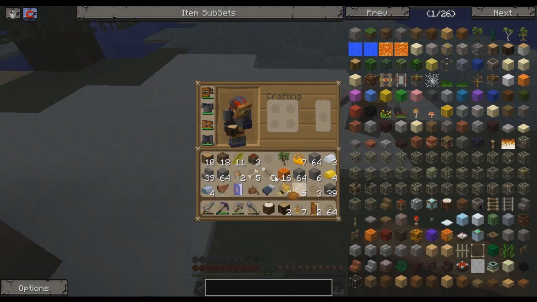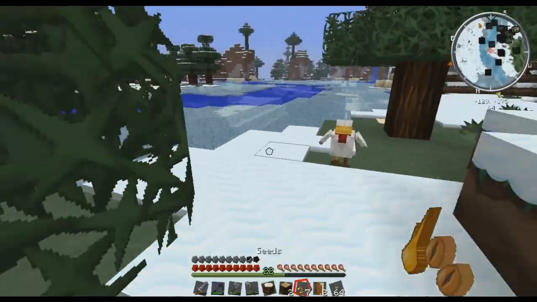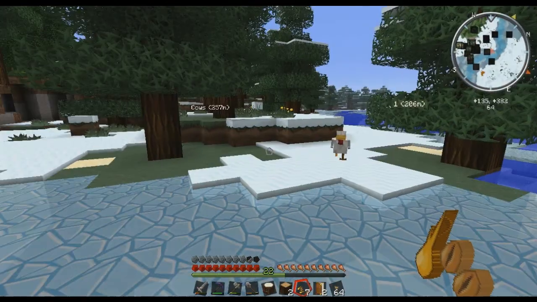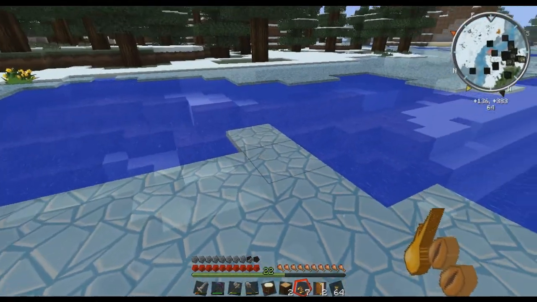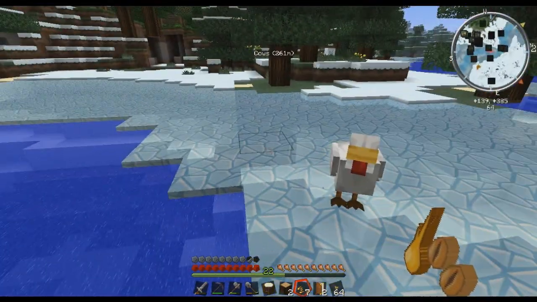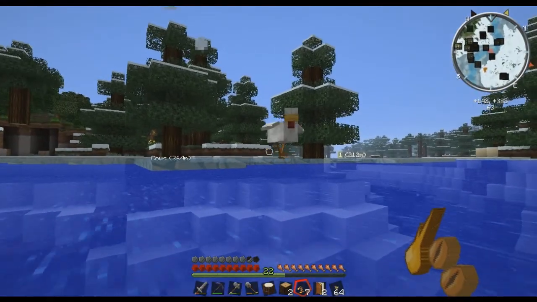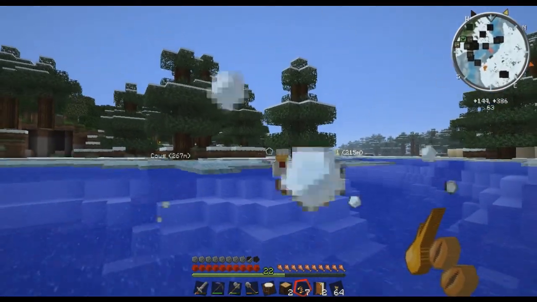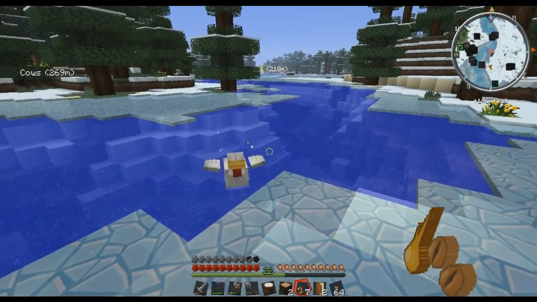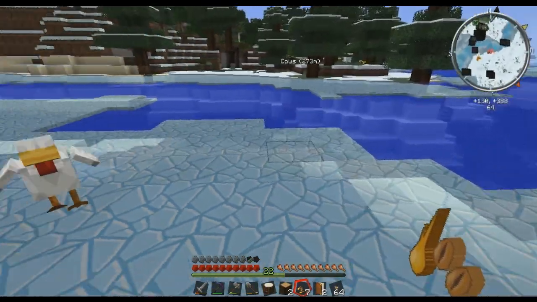I think they like seeds. You like seeds? Yep, you like seeds. Come on, chicken. I saw another chicken around here somewhere. Come on, chicken. There's another chicken over there.